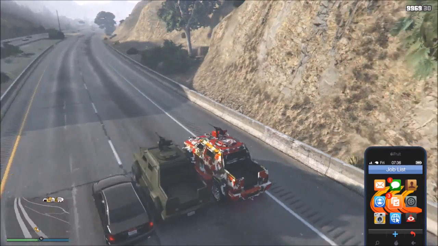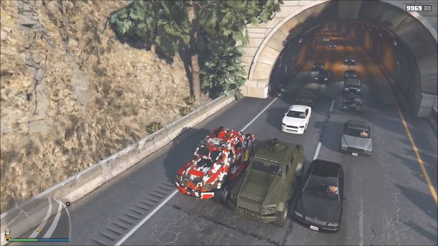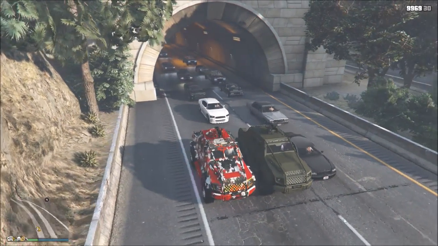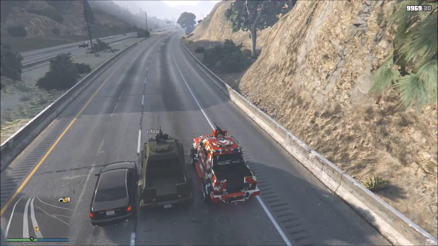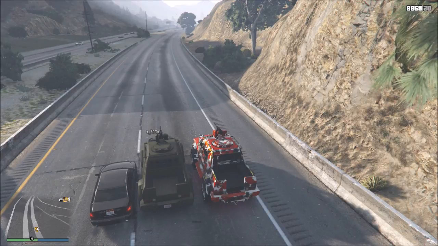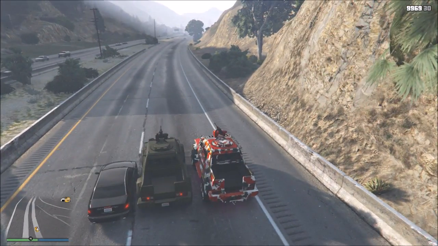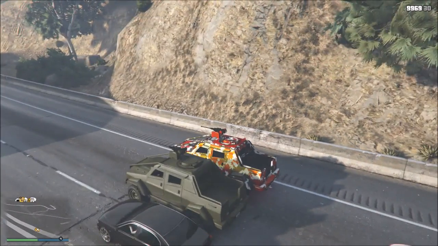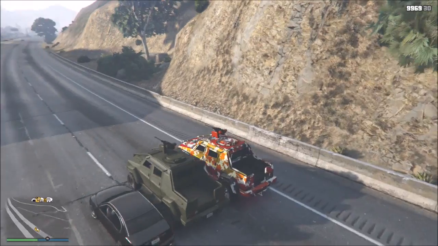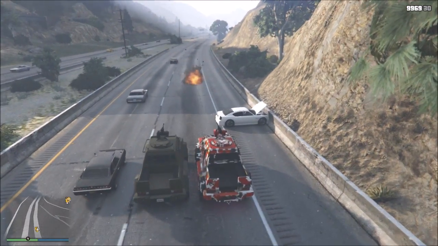Okay, so now we got the regular Insurgent Pickup, the Pegasus vehicle, and we got the Insurgent Pickup Custom here. We're going to compare them to each other, see the acceleration difference and the top speed difference. Of course, it's not going to be 100% accurate, but you will see a pattern here. So let's just throw a grenade, and with the grenade, we're just going to start going at the same time. Let's go. This one should be quicker because we just upgraded it with the acceleration and the turbo tuning and everything.